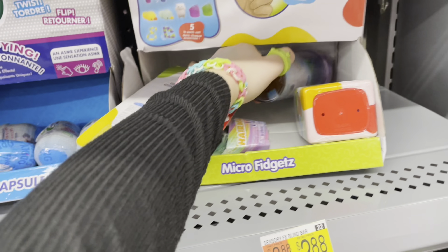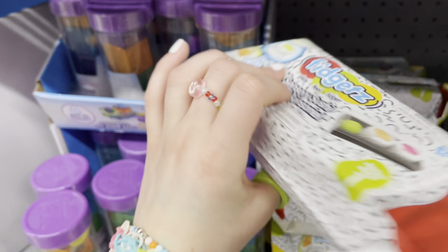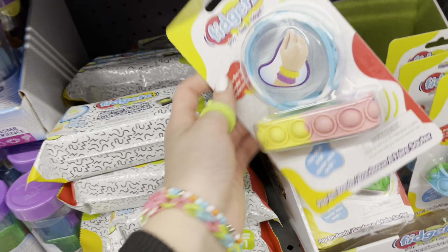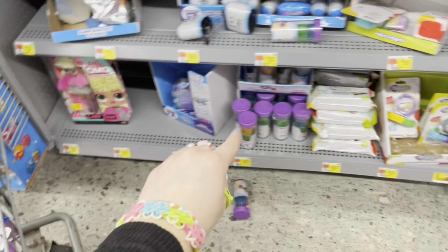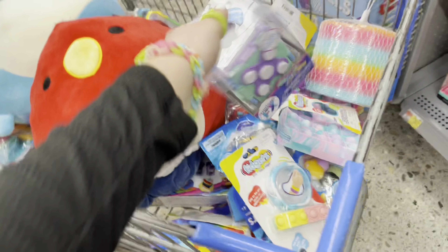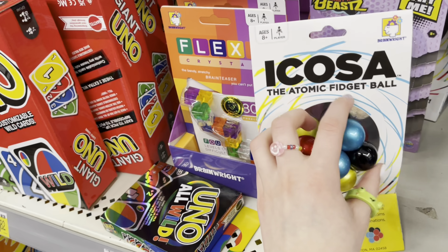There are sensory effects fidgets — this is like an ASMR pod. Wait, there are ASMR fidget cubes — how neat is that! Oh my god, sushi — I wish this was edible! There are more pop-it bracelets — let's get one of each, this gray and purple. Our cart is literally so filled. I think we got everything tie-dye. And we just got this super duper sensory effects giant cube — now we are complete.